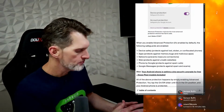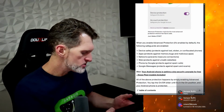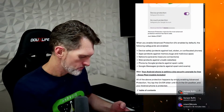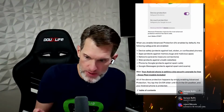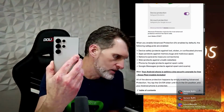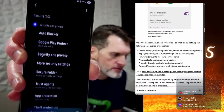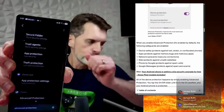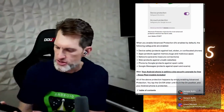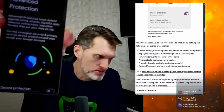And as you can tell, let me pull the Samsung up, because this was not enabled. Advanced protection. Now, on Samsung, it's at the very bottom. I don't know why. If you type in advanced protection on a Samsung device, it's nowhere to be found. I'll just scroll down a little more to the very bottom, in the Others section. Touch that. See, here you go. This was enabled by default.